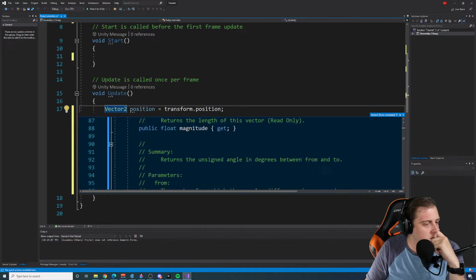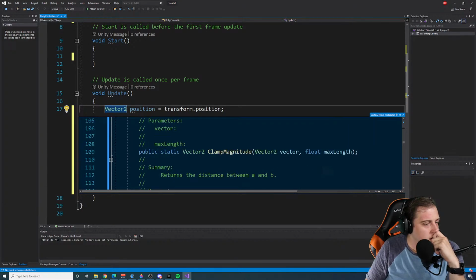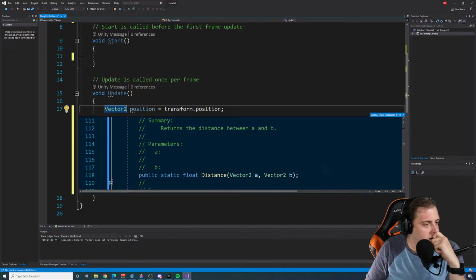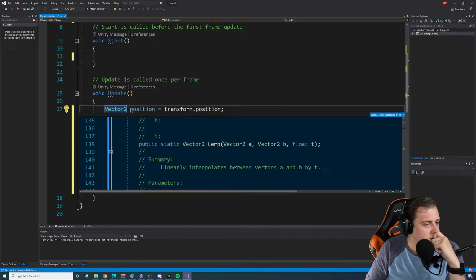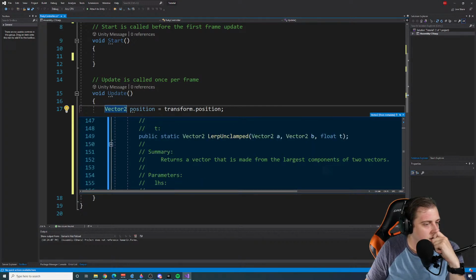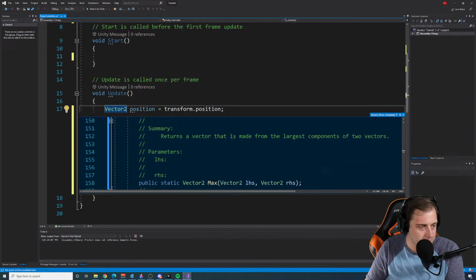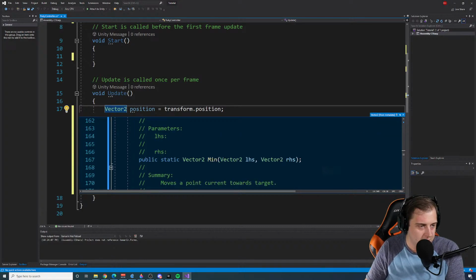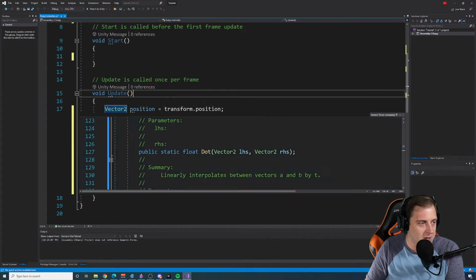There's normalize, magnitude. This is all math stuff. Lerp? What the hell's a lerp? Largest components of 2 vectors. Lerp. Stupid name, Lerp.